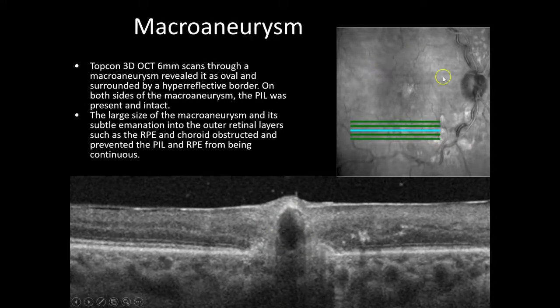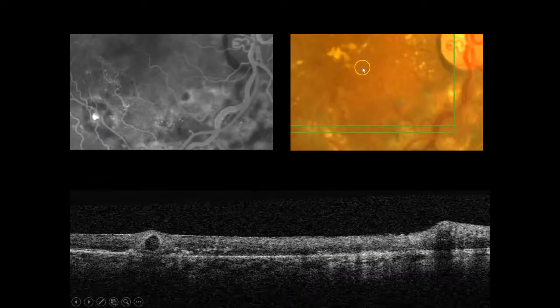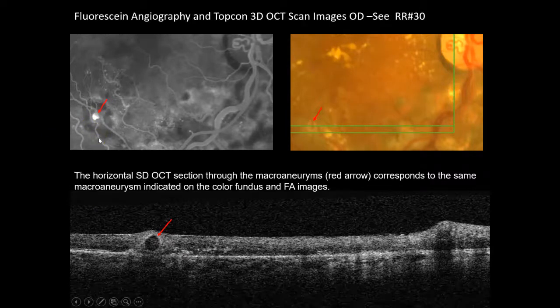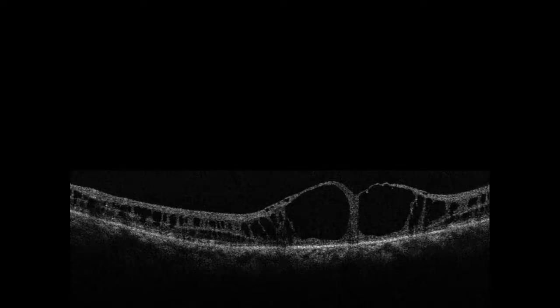So you may see something on a fundus image, and then you can actually try to get slices through it and make the case. Here we're looking at the fundus image, here we're looking at the fluorescein, and it's like a light bulb, and here is a cross-section right through that same spot. And that is a macroaneurysm, a large retinal artery that is, in a sense, aneurysmal. There are aneurysmal dilatations. It's larger than it's supposed to be, and they show up as light bulbs on fluorescent angiography.